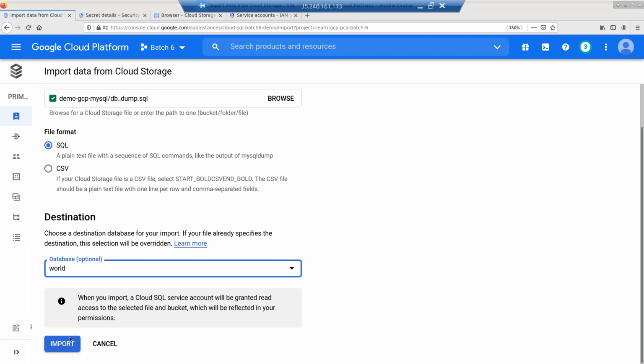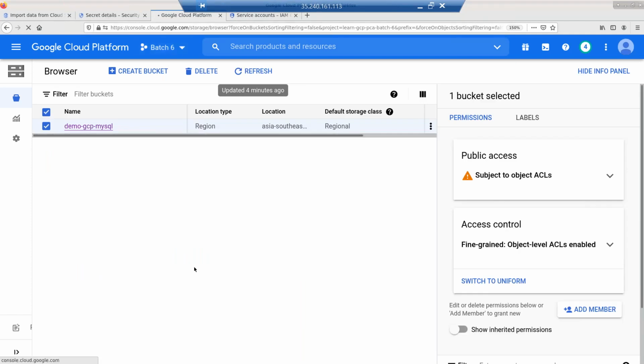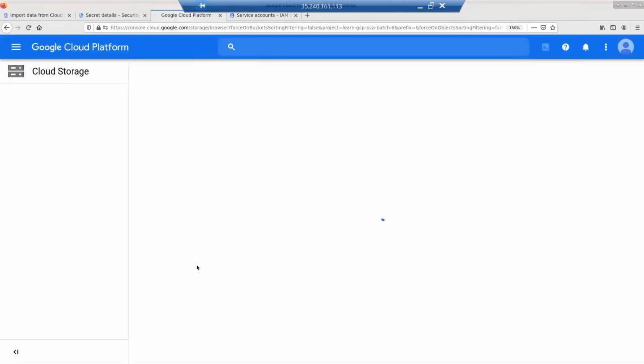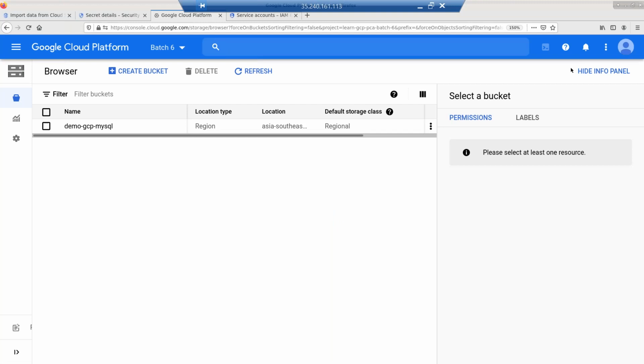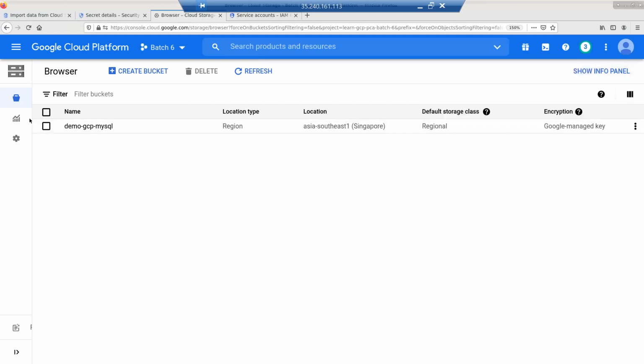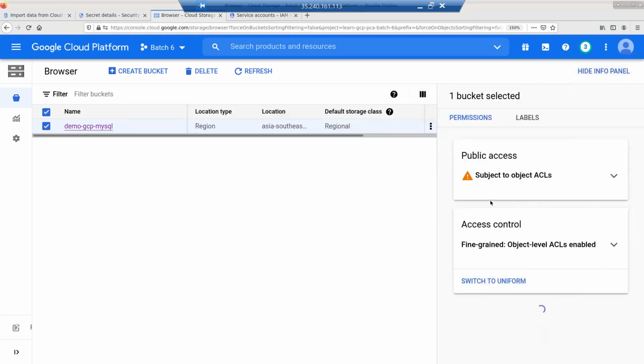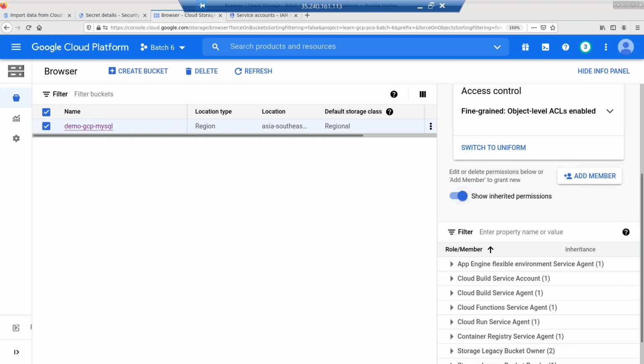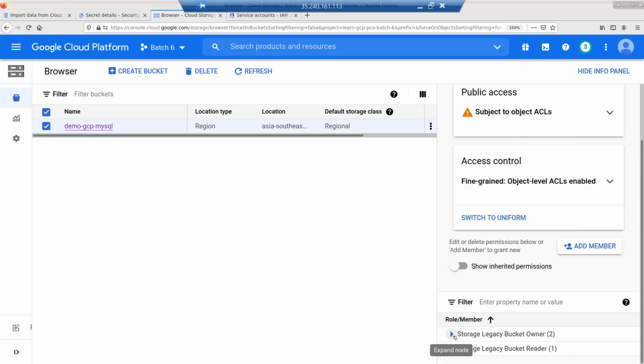Now if you can focus for a minute, when I click on import, you're going to see a screen where it says some permissions updated. What is that permission updated? Basically, if I refresh my storage bucket, I see only legacy bucket owner and legacy bucket reader.